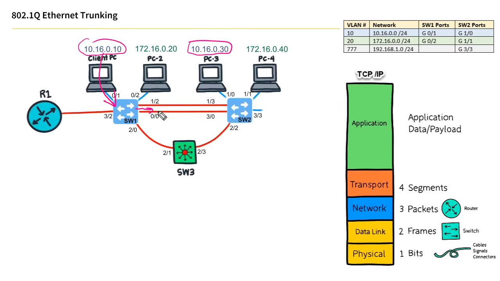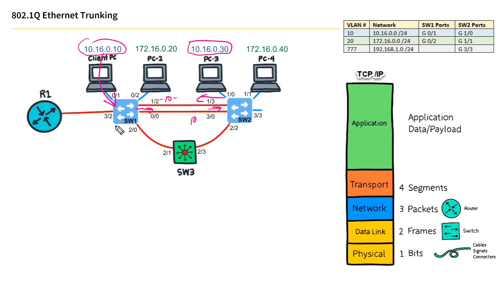Before it went over the trunk, it would add the 802.1Q tag saying, hey, this is for VLAN 10. Switch 2 would receive that, strip off the tag, and then forward it as a broadcast to only devices that are in VLAN 10. So the forwarding of traffic is based on the trunks and what traffic is being allowed. By default, all VLANs are allowed over the trunk. So the broadcast for VLAN 10 would be sent from switch 1 to switch 2, including that tag. And when PC3 responds with an ARP reply, that would also be tagged with VLAN 10, switch 2 now doing the tagging, and switch 1 would say, oh, thank you, and continue forwarding it on its local switch.